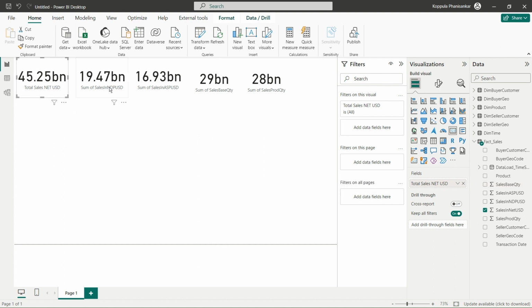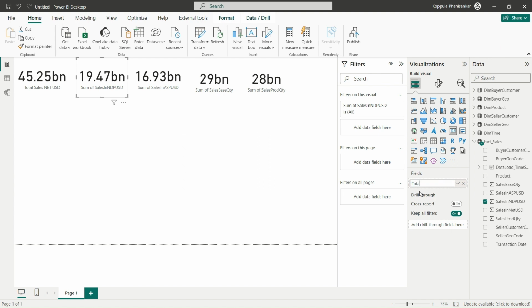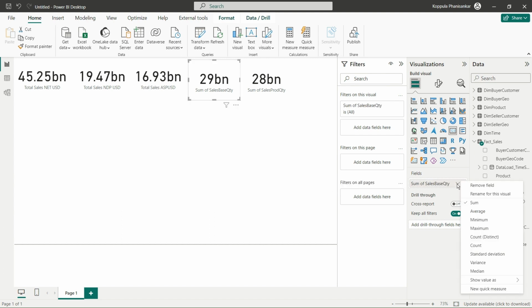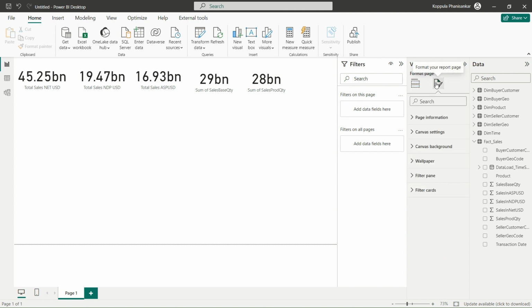Here I also rename it to total sales NDP USD, then total sales ASP USD, and here I give the name total sales quantity. For the total sales quantity, I want to change to a number instead of the billion format. You can do those settings here.